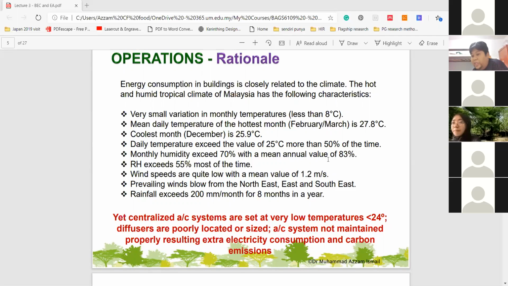Too much humidity outside, right? But it's something that we cannot run away from. That's what it is. So, a high amount of humidity. Okay, and then the wind speeds are quite low as well, which is a bit strange because there are a lot of coastal areas in Malaysia. If you go to the coastal areas, yes, you might get some wind there.